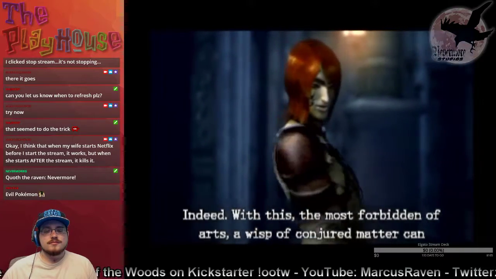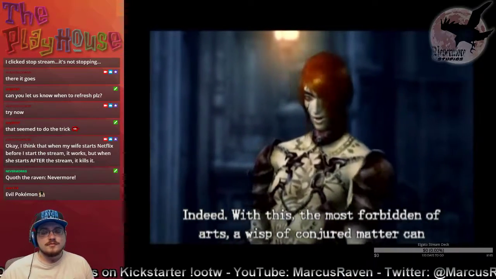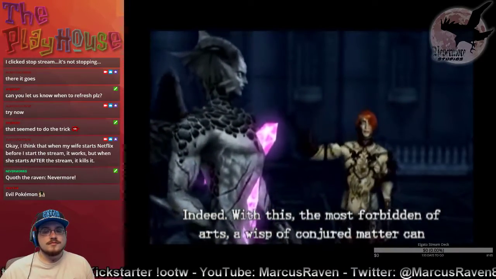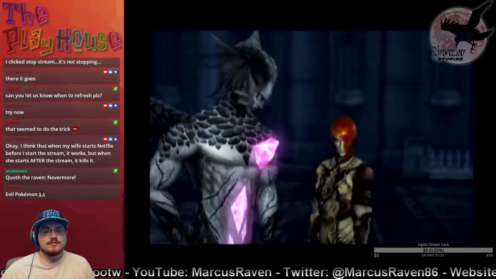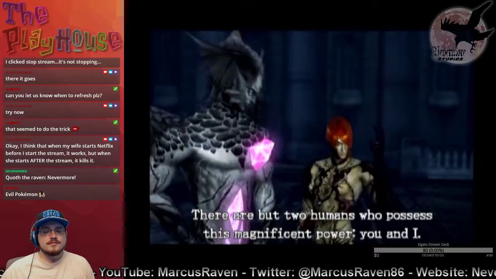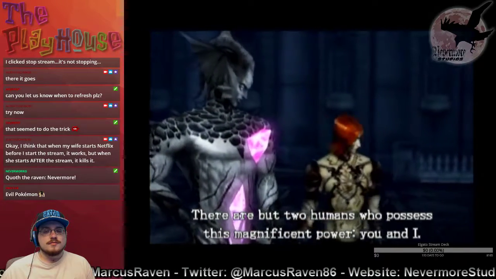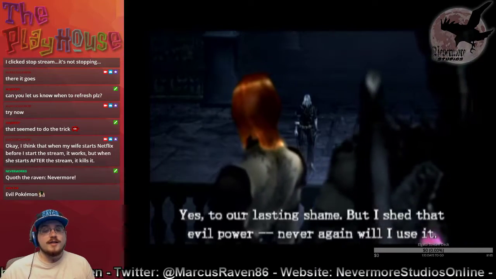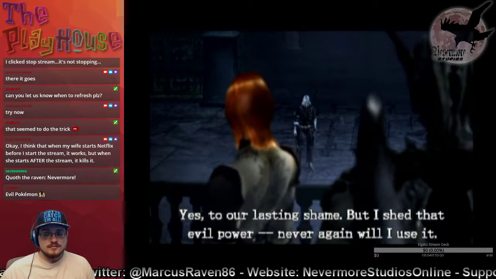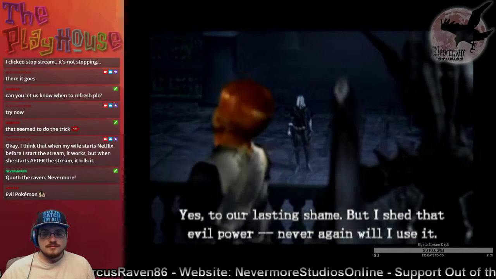Indeed, with this the most forbidden of arts. A wisp of conjured matter can be transformed into a hellish devil! There are but two humans who possess this magnificent power. You and I. What? To our lasting shame. But I shed that evil power. Never again will I use it!